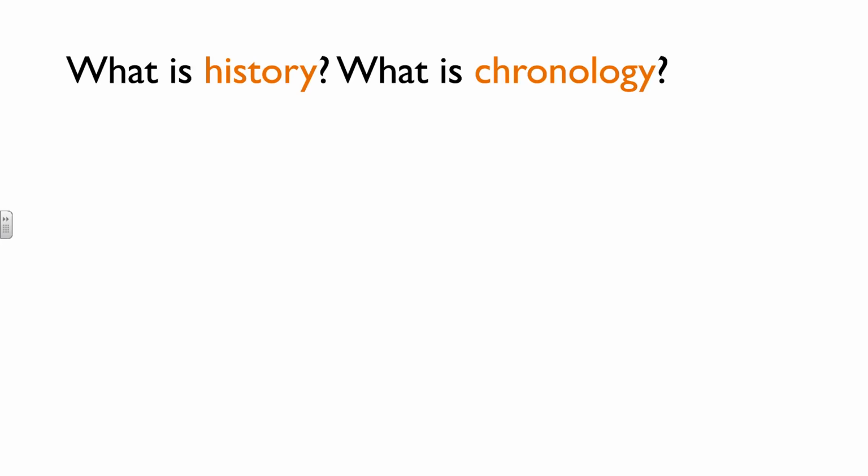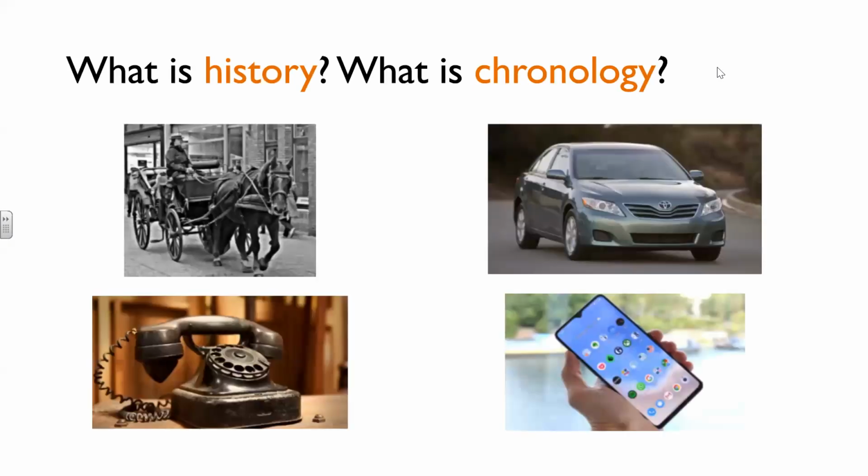Part of building this coherent chronological narrative is initially spending time looking at what we mean by history and chronology and the difference between past and present. In Key Stage 1, the pupils are first introduced to the concepts of past and present. Here you can see some objects that they might be asked to sort into past and present. This initial understanding of chronology also involves first being exposed to timelines. This begins with simple timelines of their day or important events in their lives, before later placing historical events that they learn about on timelines.